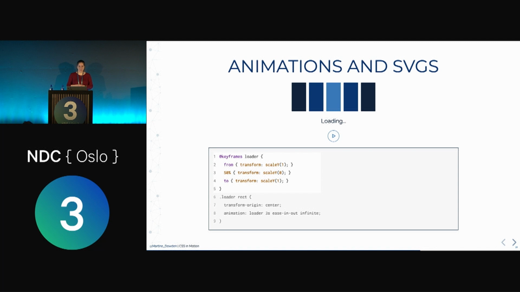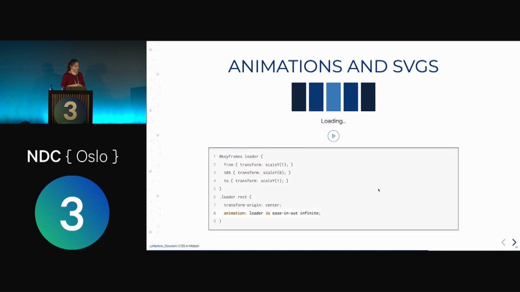So we're going to go ahead and create a keyframe. So at 0%, or at the beginning, I want a normal scale. I want it scaled at 1. And about halfway through, I want it to be completely invisible. I want it to be at a scale of 0. And at the end, I want it to be back at a scale of 1. So we get that whole like boop, boop, and we're back and open again, right? And I'm using, and we'll talk a little bit more about timing in a second, a fairly long animation because at this point, the more complex your animation is going to get, probably the longer it's going to need to take to run in order not to flash at people and end up being super jarring.